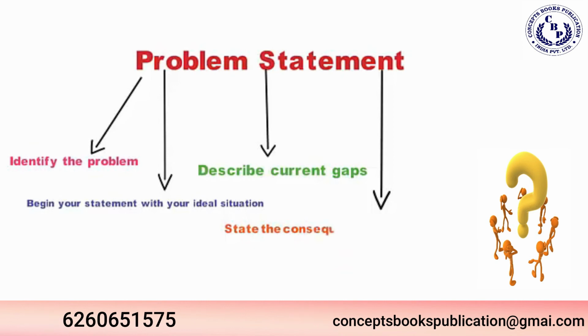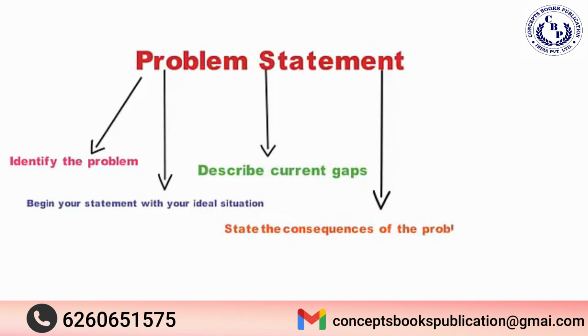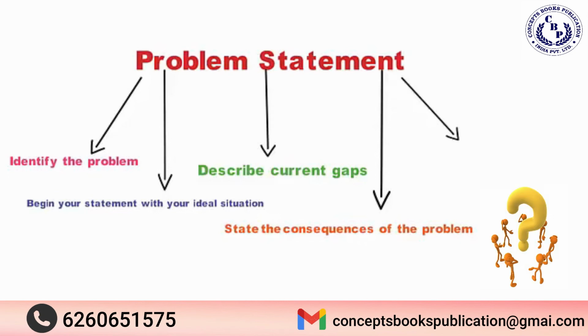4. State the consequences of the problem. Next, write the consequences section of your problem statement. This section is used to quantify and support the claim of what the problem is. You can use this section to identify specific numbers such as the amount of time or revenue being lost or the number of resources being wasted. It is important to include concrete numbers that support your claims in this section.